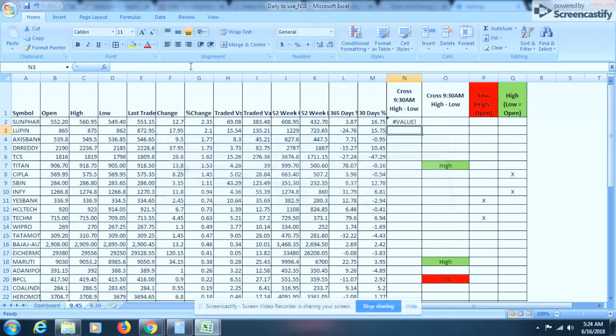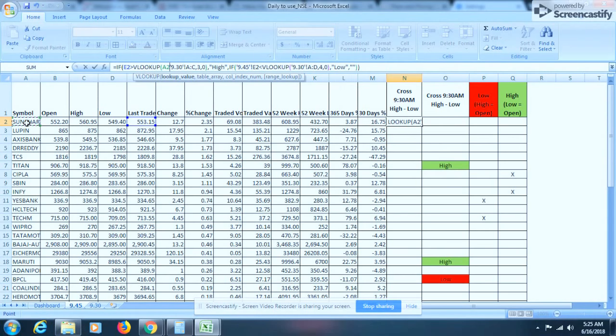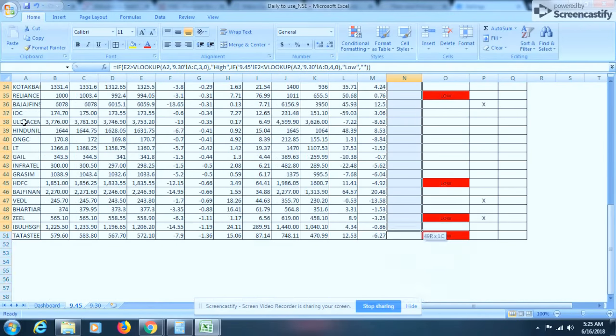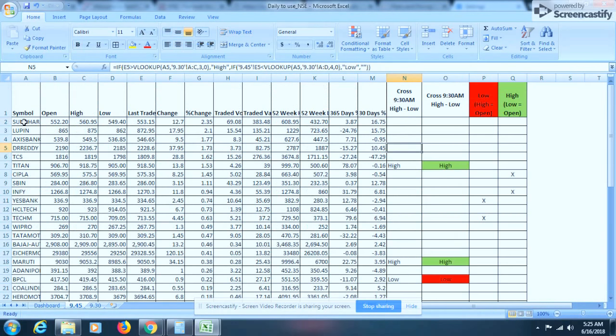Okay, I just entered it here. So why it is wrong is that in this 9:45 low, what I had done wrong is that here I haven't selected which value it has to look up. I just forgot to put the value which it has to look up in the 9:30 tab, so it doesn't satisfy that condition. So drag till the last where the data is, and then press Control and D. It will take the highs and the lows.